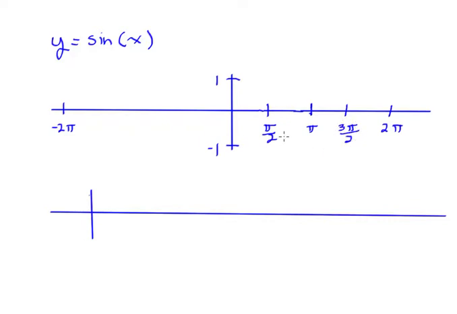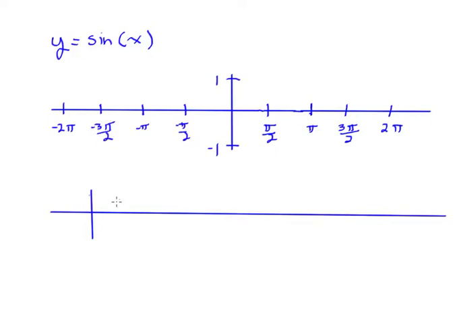For right now, you can just go ahead and memorize those points. Pi over 2, pi, 3 pi over 2, and 2 pi. Those will be the critical values for your base or your parent function of the sine of x and the cosine of x. From there, we just need to put on over 2 periods, so we'll break from 0 to -2 pi up into 4 equal pieces. And we're just going to take these and flex them right over the y-axis, so it'll be -pi over 2, -pi, -3 pi over 2.